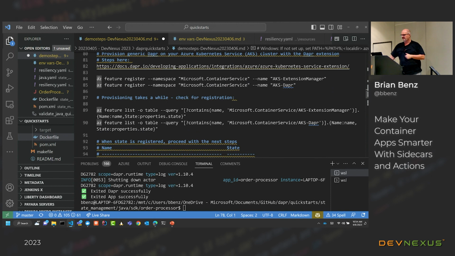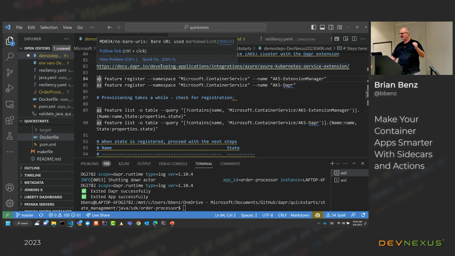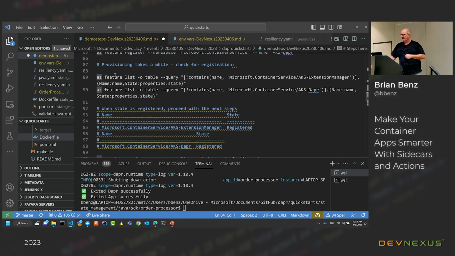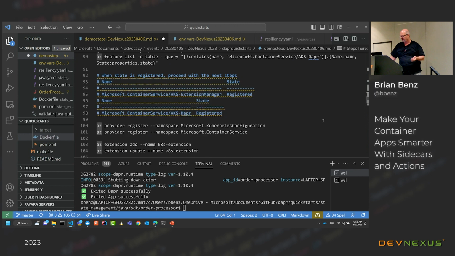Next thing I do, there's a couple of registrations I have to do, because that's just vanilla AKS, right? That's just vanilla Kubernetes sitting there waiting to run a container, but we need to add Dapr to it. So there's a few things you need to do, and by the way, these are available through a doc here, but I have this shared in the repo as well. So az feature register: you have to register an extension manager in your Kubernetes, and then you register Dapr as well. That actually creates a registry for Dapr inside your Kubernetes instance. Then you can check it through this status. This takes about 15, 20 minutes. So once again, I pre-created that.